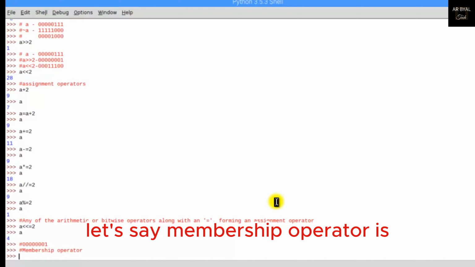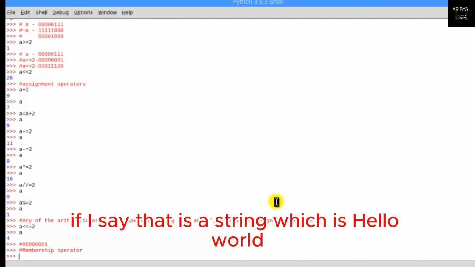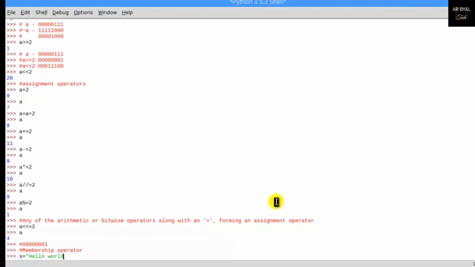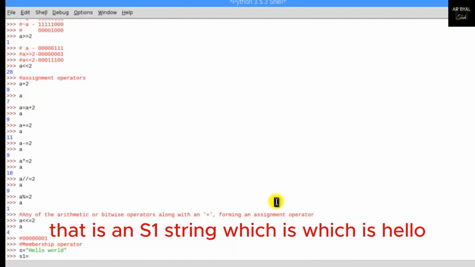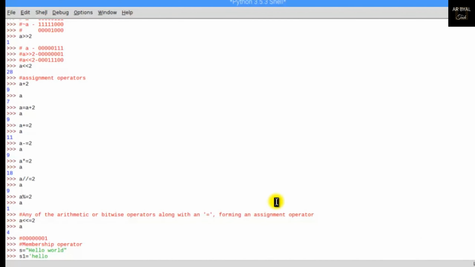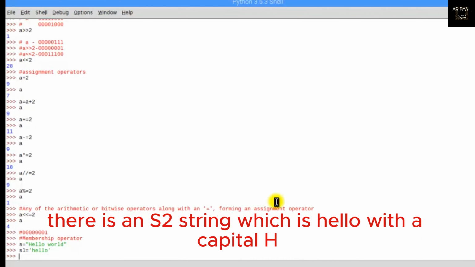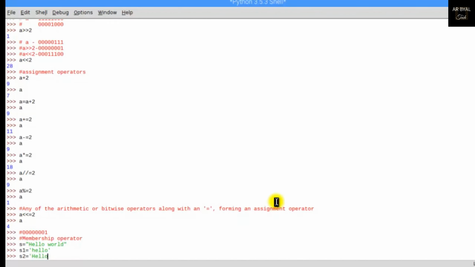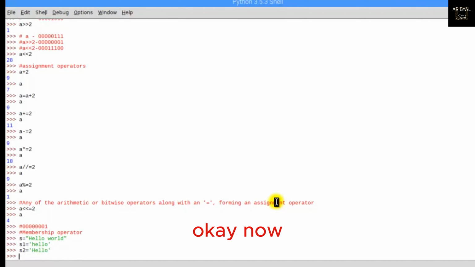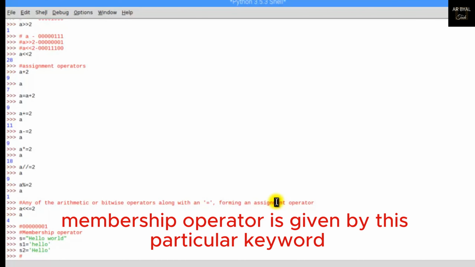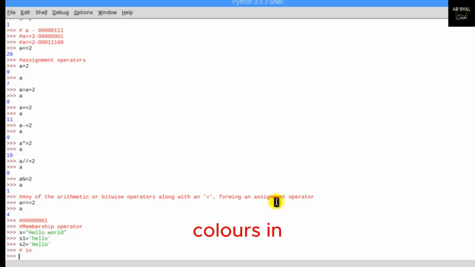Let's say there is a string S which is hello world. There is an S1 string which is hello. There is an S2 string which is Hello with a capital H. Now the membership operator is given by this particular keyword called in.